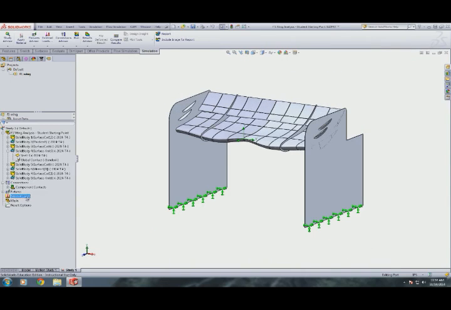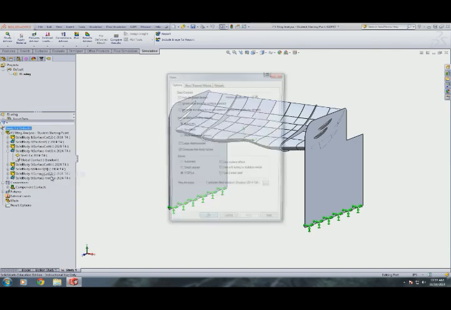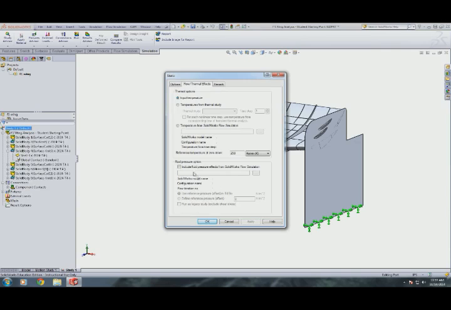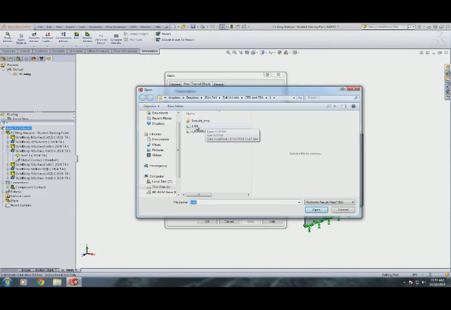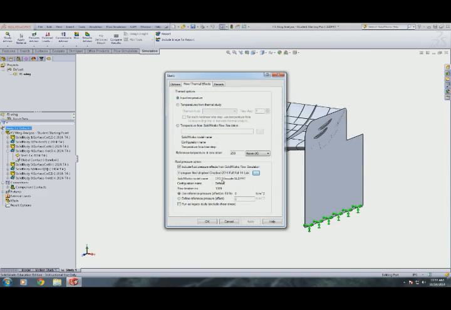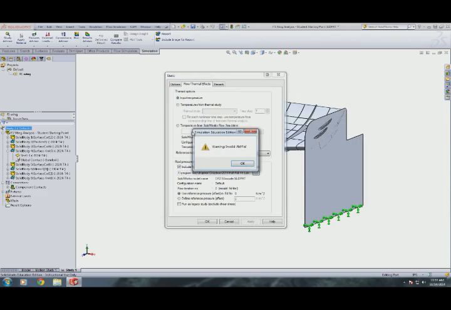We have material selected. We have things shelled out. We need to apply forces to it. So before we load in, well, it's so easy to do. Let's go ahead and do that. Right click on the main Study 1 default. Go to Properties, Flow Thermal Effects. Check that box and look for, hopefully this is the right one, the 1.FLD. Oh, that's the nozzle. This one? Oh no. Great.